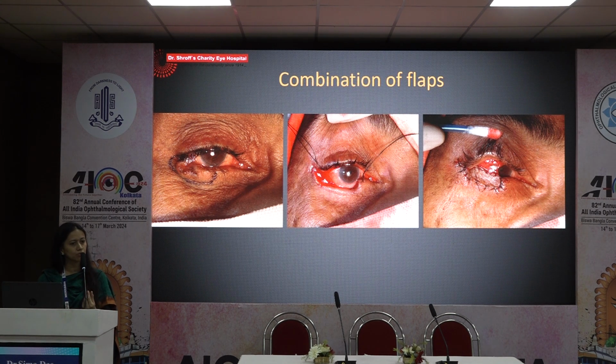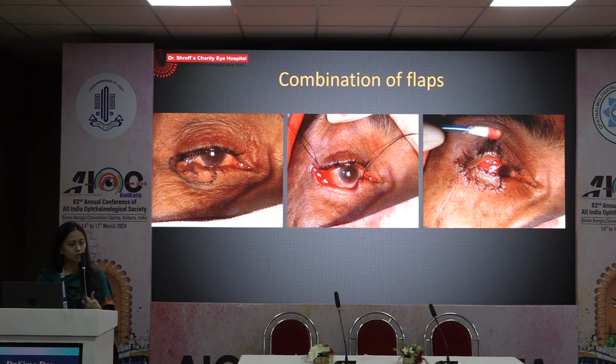So this was taken care of with a lateral periosteal flap along with a tarsoconjunctival flap for the posterior lamina and a skin graft for the anterior lamina. So there are various combinations which you can use. Reconstruction, there is no set rule. It depends on what you prefer, but all you have to do is remember the basic principles.